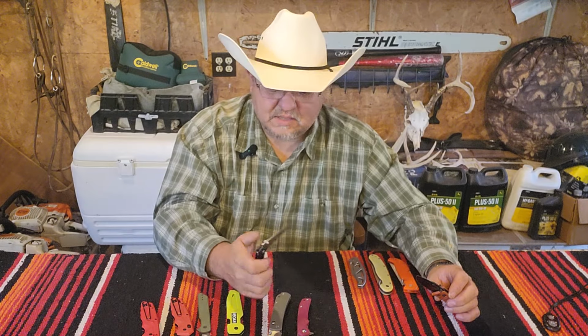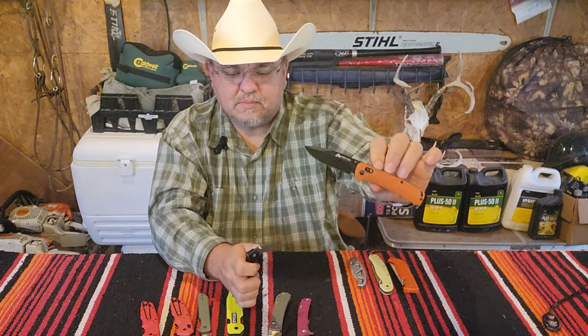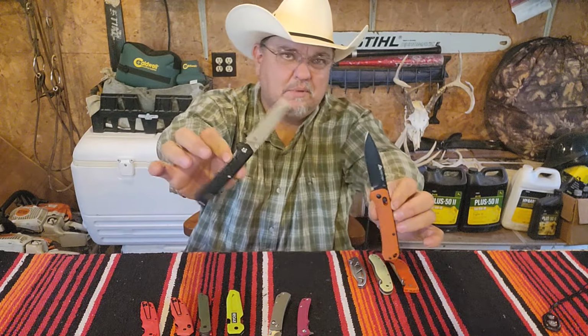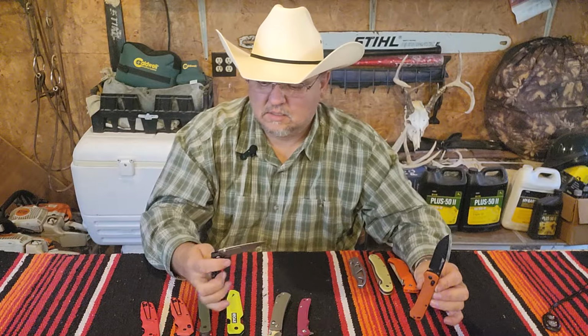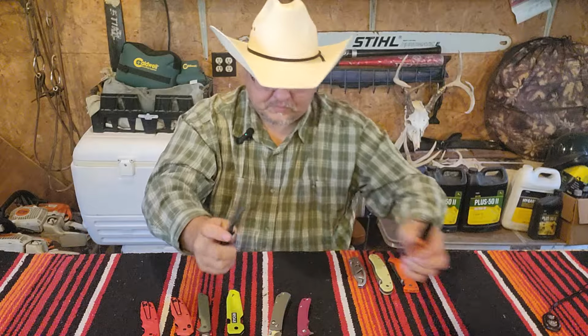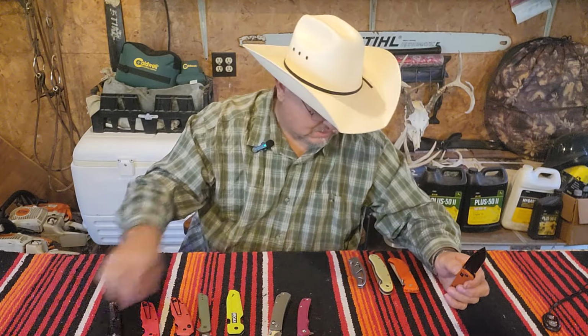I will say this: I'll bet the quality of this one, and it only being $10, and this one being $20, I'll bet the quality of the Ozark Trail is probably a little bit better than this one, probably. But anyway, Gerber Zilch. See what else we got here.